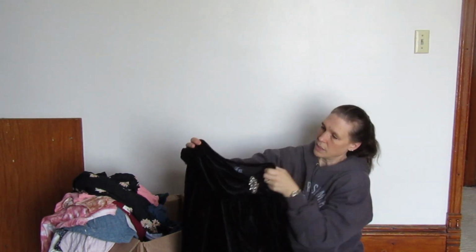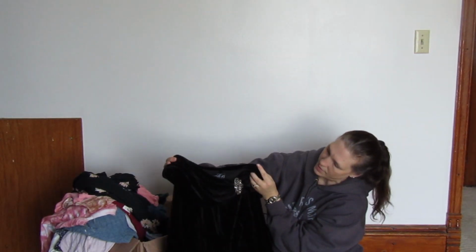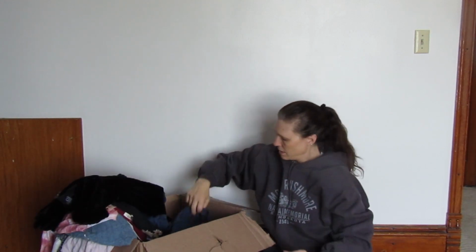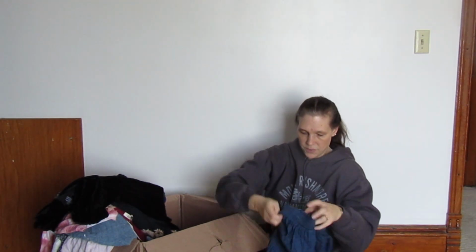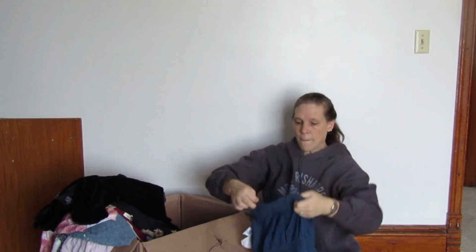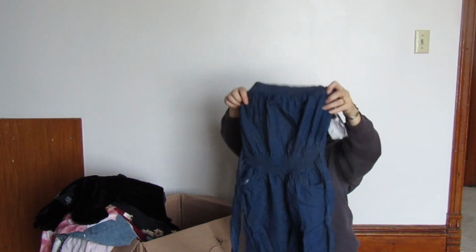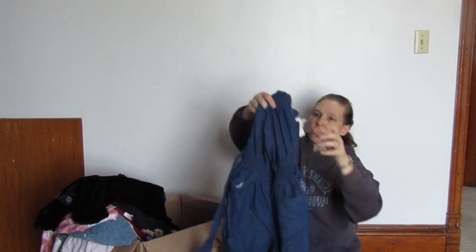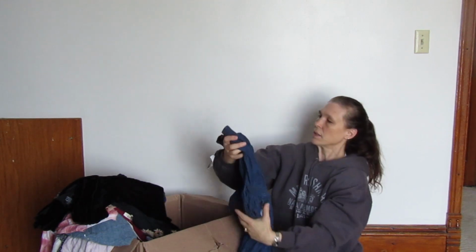That's pretty. Oh my goodness, that's pretty. Flex Evening. That's a nice top for the season coming up. We'll get that up right away for the holidays. These are some pants. Pull-on pants by Dollhouse. This is a size medium. Oh, that's not pants. That is a pantsuit. It's a strapless pantsuit. Okay, cool.